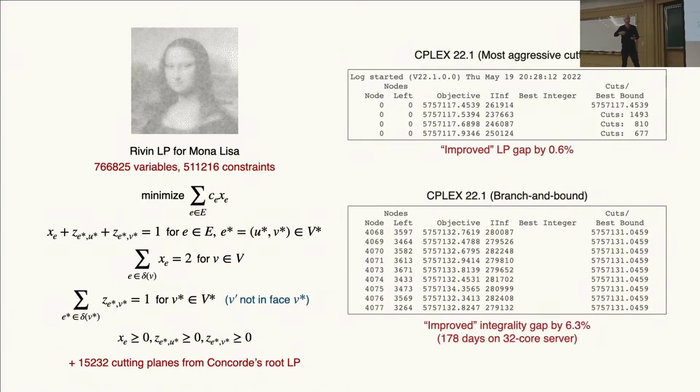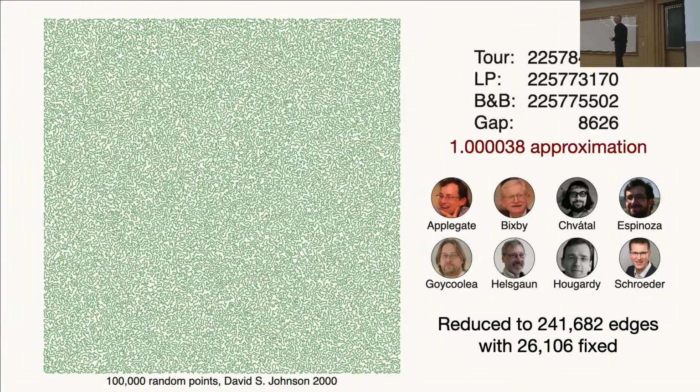The only thing I've done so far is that now you can solve it as an integer program. The running time was 32 cores for half a year, but it increased the bound by 6%. It's not going to solve the problem, but it makes me think that algebraic methods maybe can do some more. So 100,000 seems like something we can't do. So we need help solving 100,000.